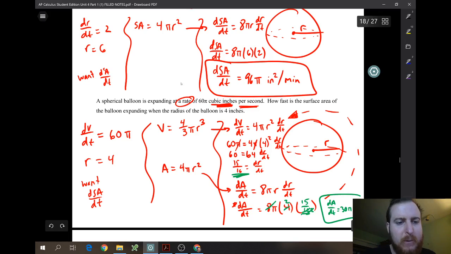So I know this was a lot, but it's really about seeing patterns. Looking at this setup, writing out all your formulas, writing out all your givens, plugging in any constants first, and then taking the derivatives. If you stick to that pattern, once you take the derivatives, you plug in, and then anything that you don't know, you go back to your other formulas and try to solve for.